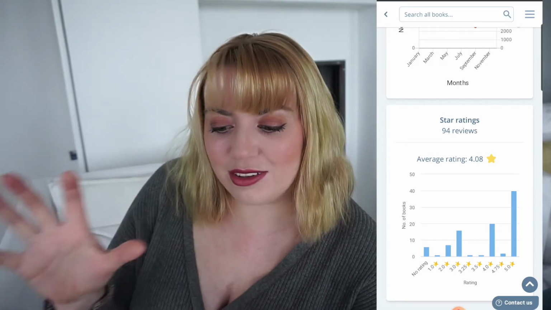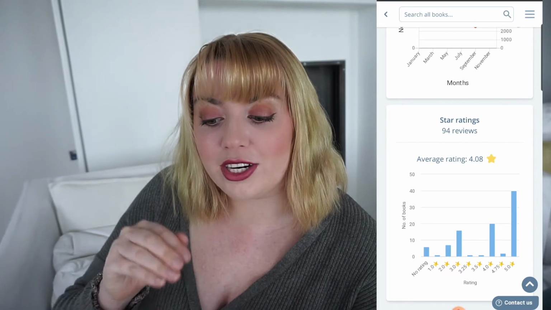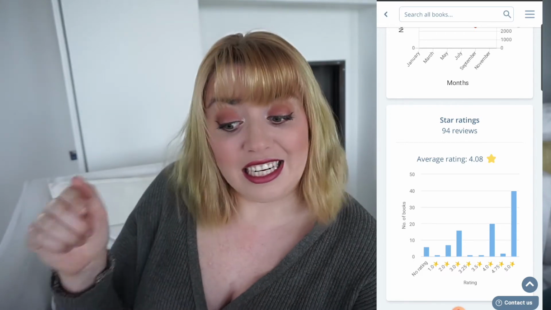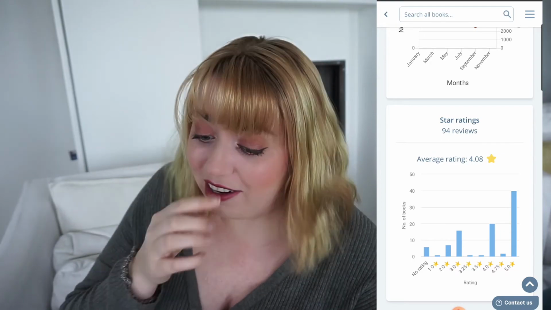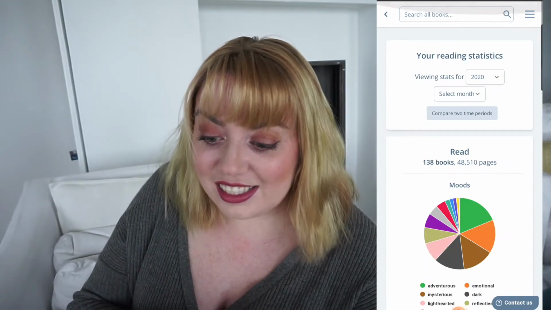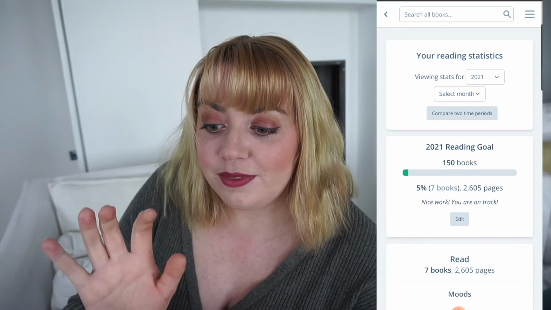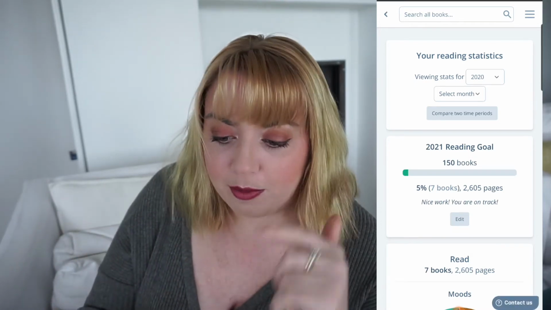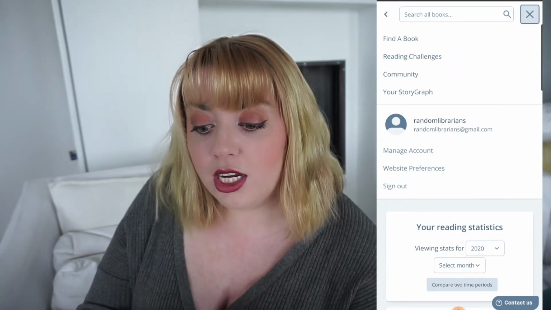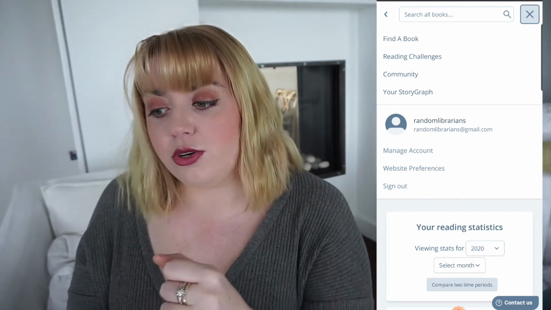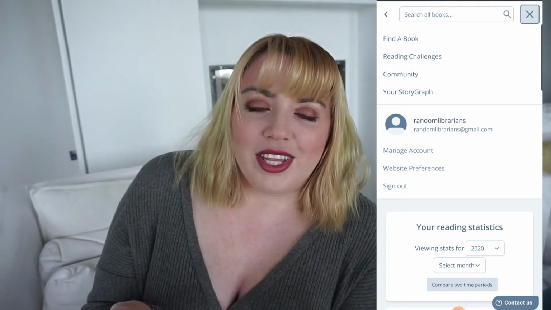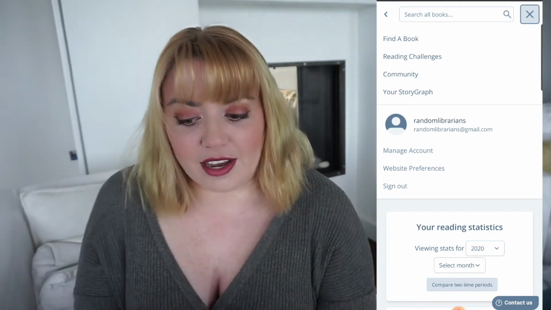So you don't have to round up or round down. You actually get the option to have a 4.08 average rating, which is what I have. And that is incredibly cool. If you are worried about how much work goes into switching it over, there is actually a way to just import your Goodreads information over to the Storygraph, and then you can fiddle with the stars and the ratings after the fact.